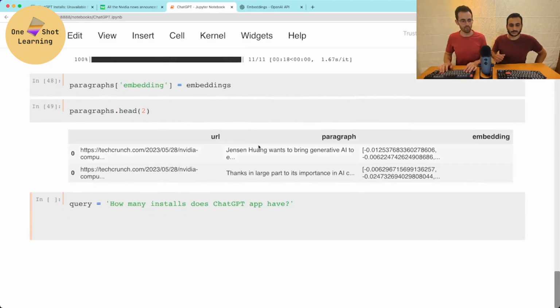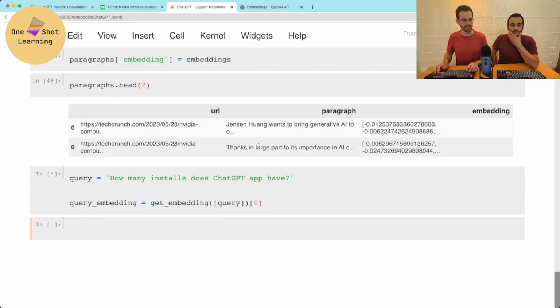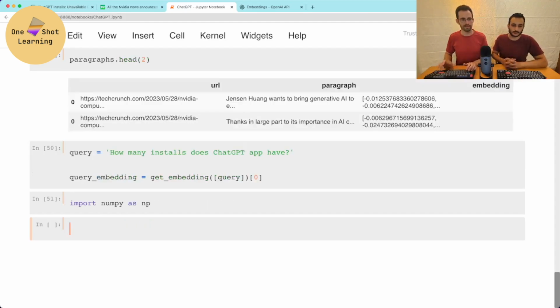First we have to embed it into the same embedding space so we'll be able to find the match. So the query embedding is going to be the same function as we used before, but now it is just a single query, so we need to wrap it. Cool. So now let's calculate the distance. Let's use NumPy for that.